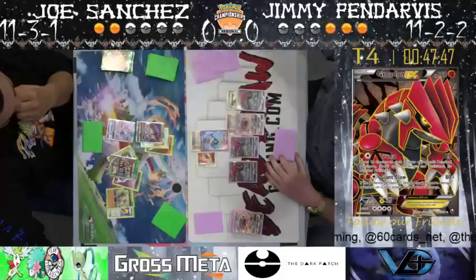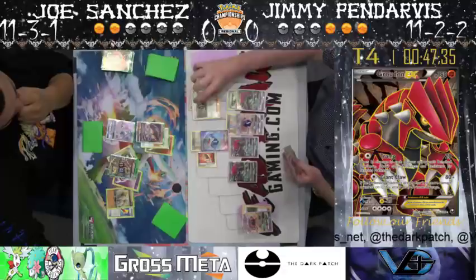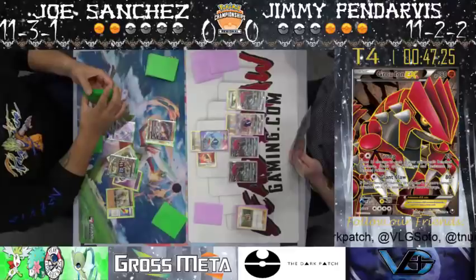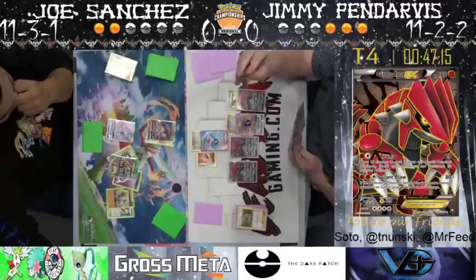All right, just a Jet Punch here, 30 to each of those. Put some pressure on Jimmy. Can't let him just go all day long. There goes the Plumeria, another energy in the discard. At this point, Joe, that's like three or four energy in the discard. I think he's only attached the one energy this game. When he draws energy, I'm sure he's going to be looking to put those on the Groudon to finish this game off.